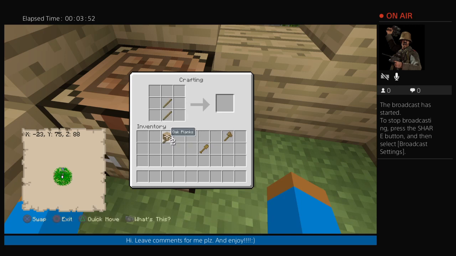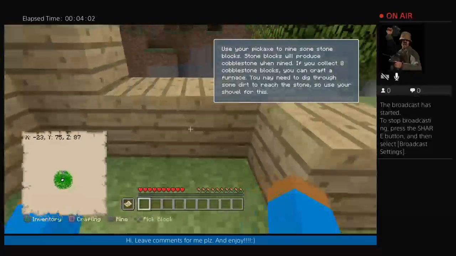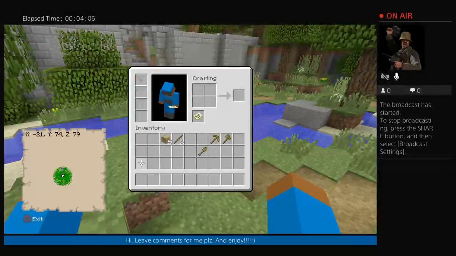Okay, it wants me to make a pickaxe. Okay, so... okay. Use your pickaxe to mine some stone blocks. Stone blocks will produce whatnot. Okay. Tell me something I already know.